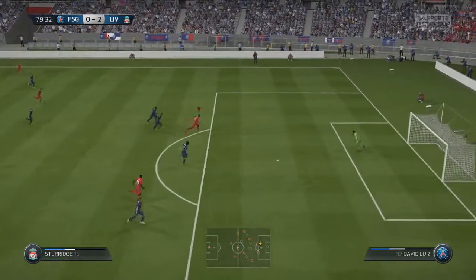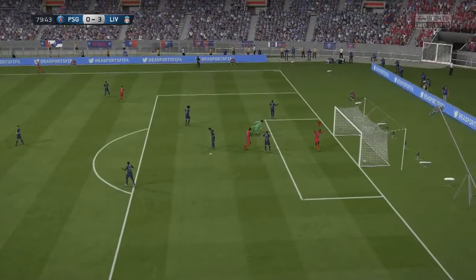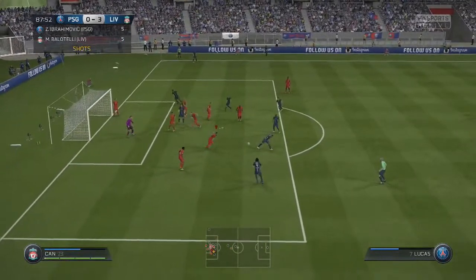It was made 3 a few minutes later in the 80th minute, and it was Sturridge finessing it around the keeper. He did well to keep onside there, and it was made 3-0, and, well, it was an unassailable lead with just 10 minutes to go.